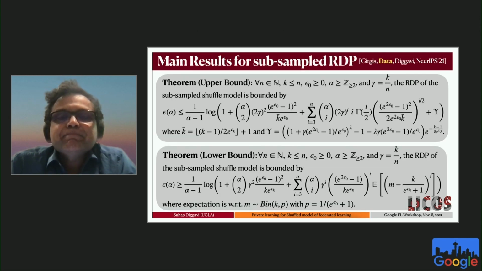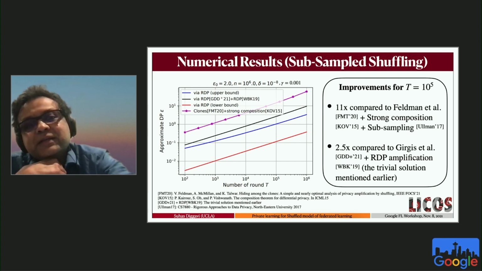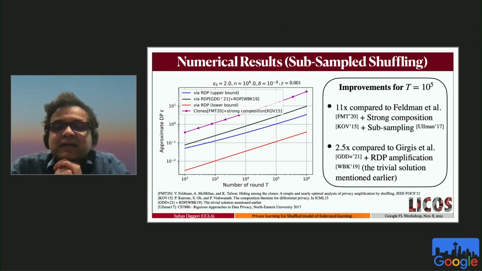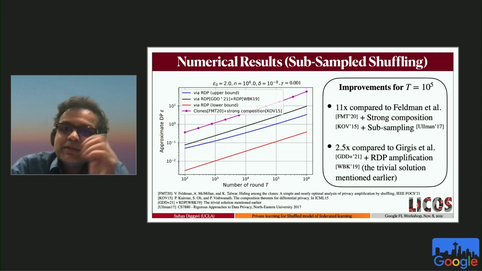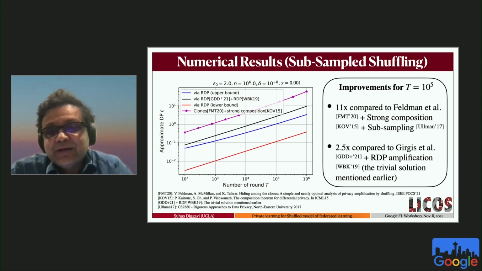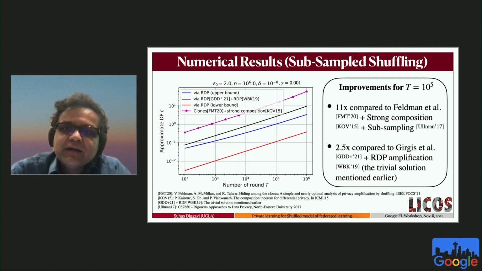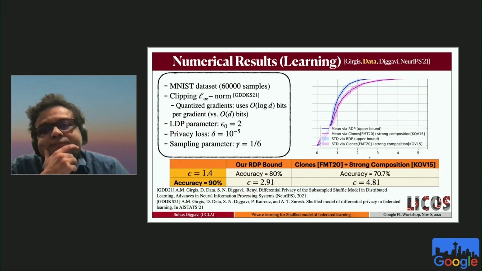Next slide, please. And this is just to put up the results. We'll be happy to discuss offline, or we can look at the paper. Next slide, please, to show the numerics. So essentially, through this mechanism, you can actually get significant improvements with sampling. So if you now naively incorporate sampling into our earlier framework, we actually can significantly improve over that as well. And if you use the more traditional composition plus sampling mechanisms, we can get an order of magnitude or more improvement in privacy.